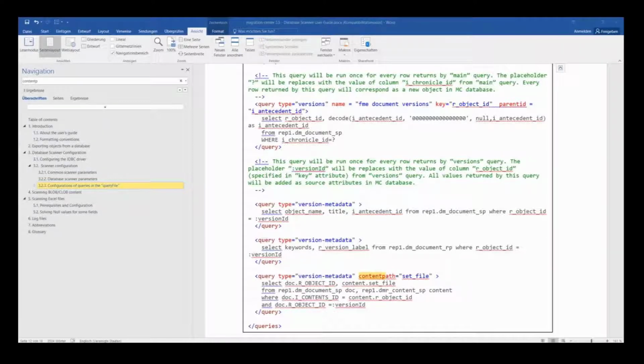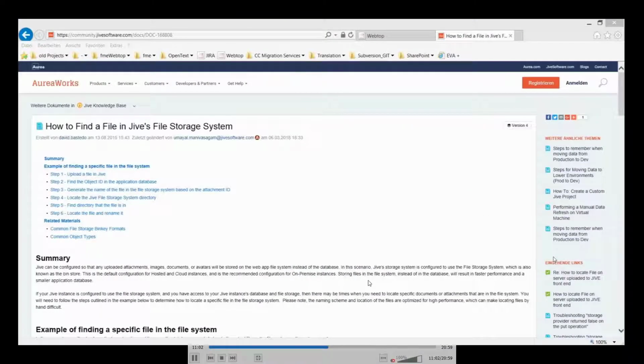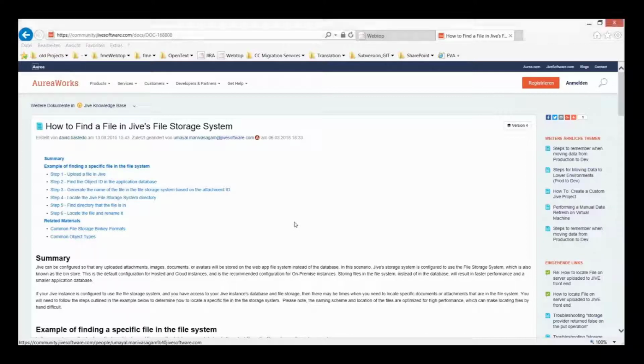Googling. And in fact, again, it was quite straightforward finding the way to the content.